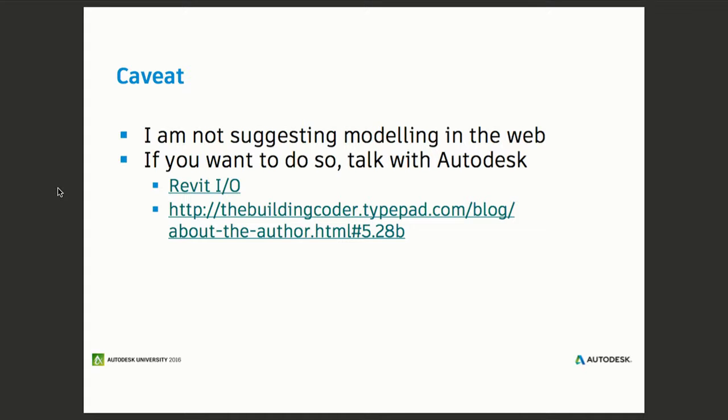That's not completely true. There is one library that I'll mention again later on briefly called Design Automation. It currently supports creation and manipulation of DWG files on the cloud through the web services. And we are thinking about doing that for RVT files as well. So if you're interested in doing so, we're interested in talking with you about your needs. And there are some blog posts telling you how and where and what that is all about. And Forge does have one little snippet of special RVT support already built in today. We can even see it live.